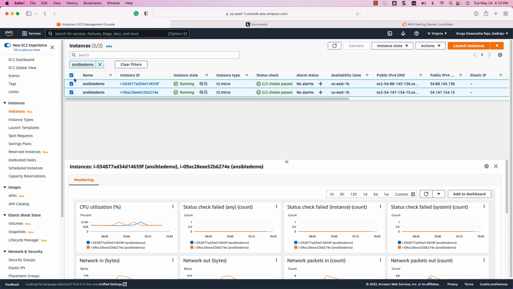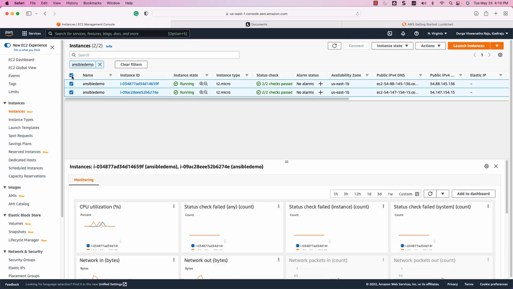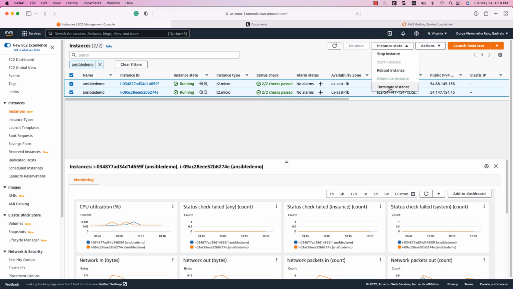Once you confirm that these are the instances you have used earlier, if you wanted to stop the instances, you just have to select these, go to instance state, then click on stop instance. It will take care of stopping the instances. When you stop the instances, you will not be charged for the compute. However, there might be some cost associated with the storage. You can actually select both the instances at once by clicking on this. You can see here. In case if you wanted to terminate the instances, you just have to select and then go to instance state, then click on terminate instance.